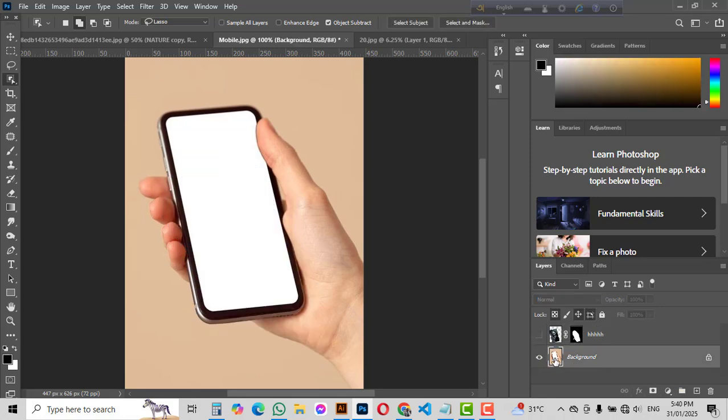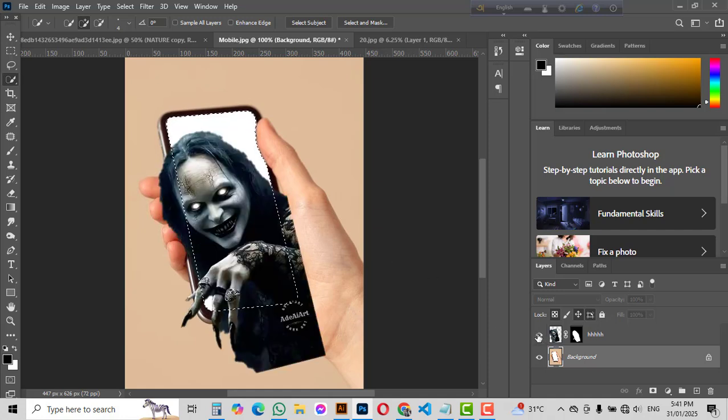Then select this background layer and select the quick selection tool, and this area is selected which is showing the 3D image. Now hide this layer, and white color is up and black is down.